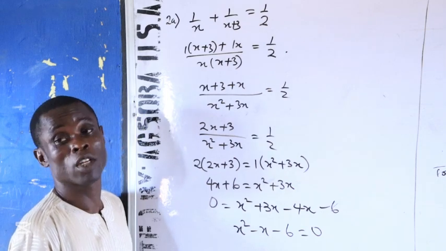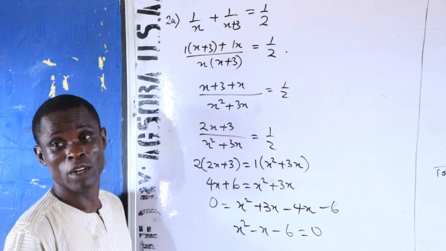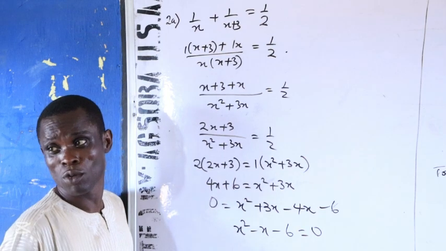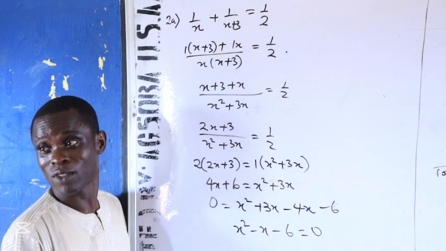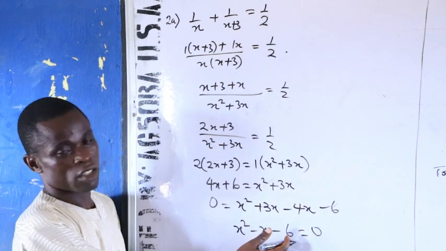You are just stressing yourself. It's only when an equation cannot be factorized by grouping that you can use that, although if you use that in the exam, if you look at the marking guide, it's just 2 marks. But why are you not using the quadratic formula? So it's 3 and 2.